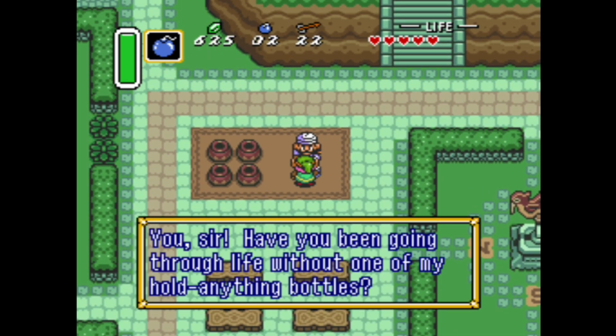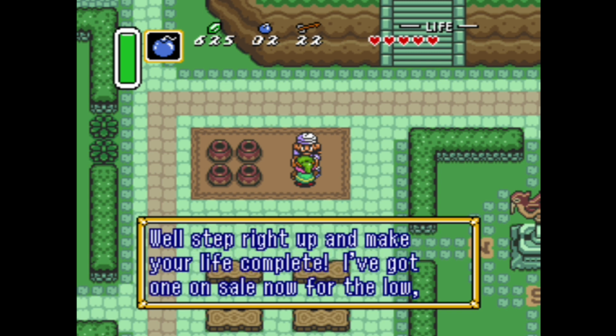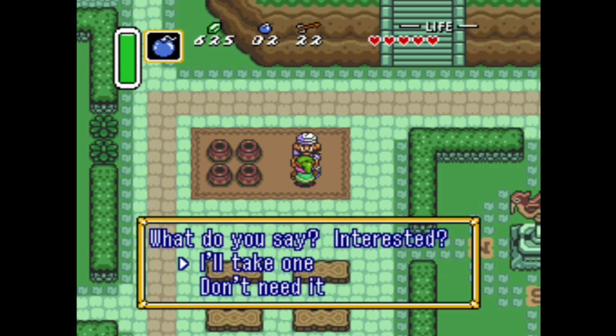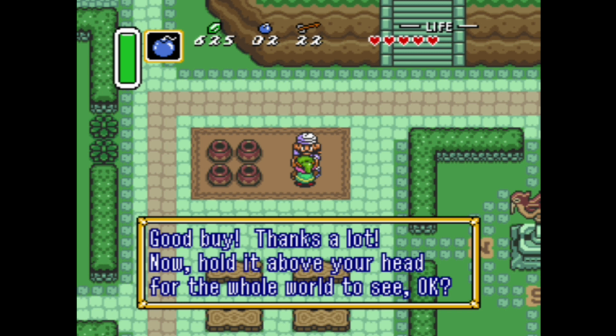You, sir, have you been going through life without one of the hold anything bottles? Well, step right up and make your life complete. I've got one on sale now for the low price of 100 rupees. A low price of 100 rupees, okay. Well, I guess it's kind of low for me, because I have 625 rupees. But, what do you say, interested? I'll take one. Goodbye, thanks a lot. Now hold it above your head for the whole world to see, okay?